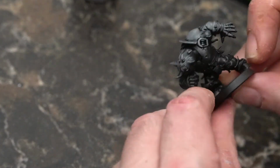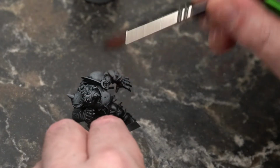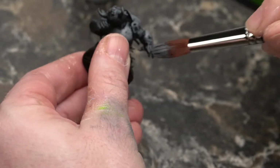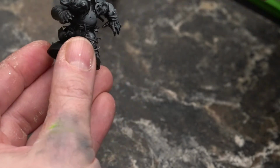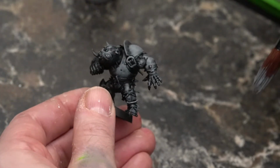At least he's already popping. I think there's too much on my brush right now, but I'm also not too worried about it because I am still exploring this return to mini painting, right? Oops. Looking good.